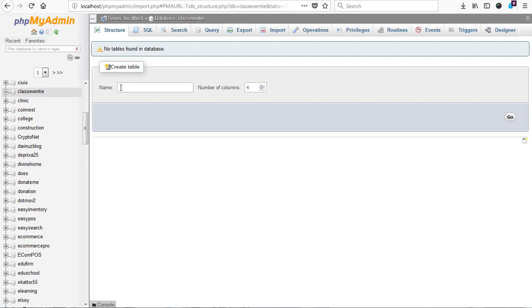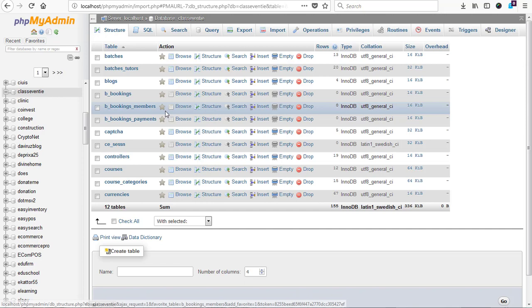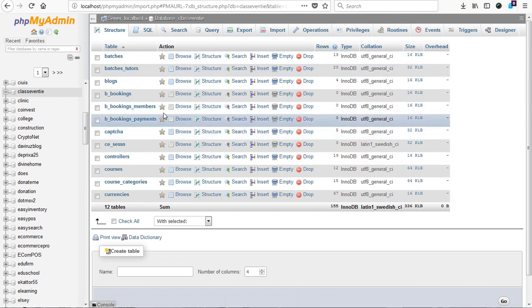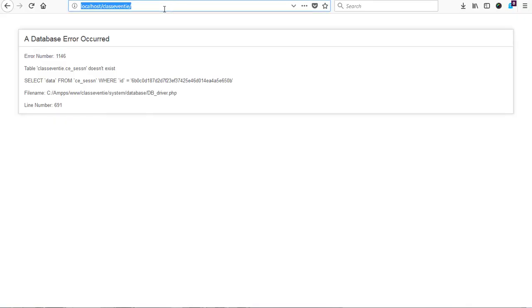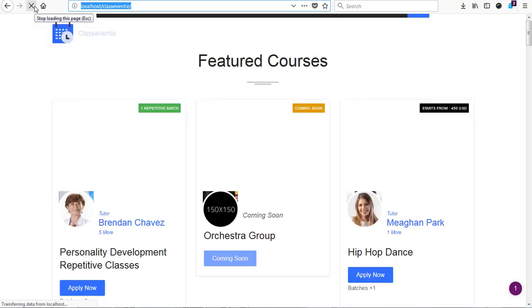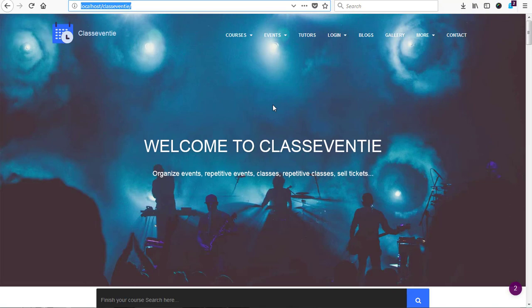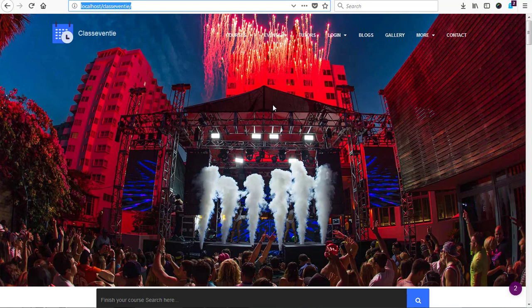But let's go and check our database to see what happens. So if I click on my database or refresh my database, you see that all tables are installed, but the system still can't find this particular table where it's supposed to store the session of the application before starting. So what we need to do is reload the application. So I refresh by hitting the refresh or F5 key on the keyboard to reload the system and see what happens. And then our system picks it up. All right, so now it's able to identify the table because the table is right in our database, and it has loaded the system.